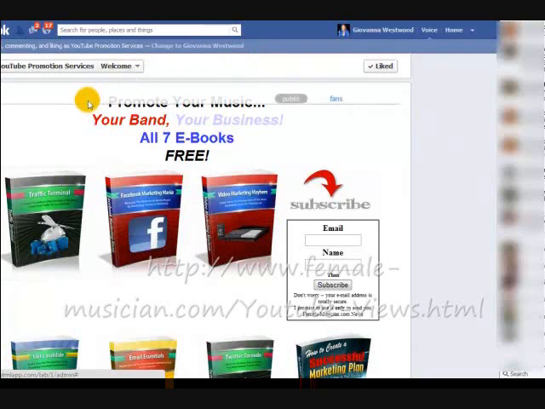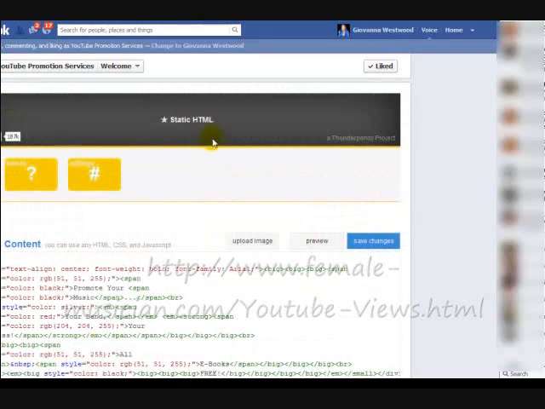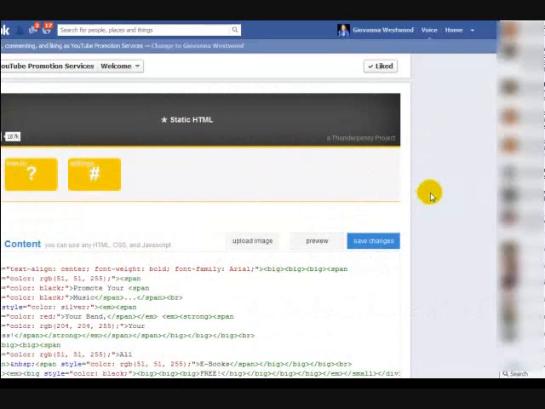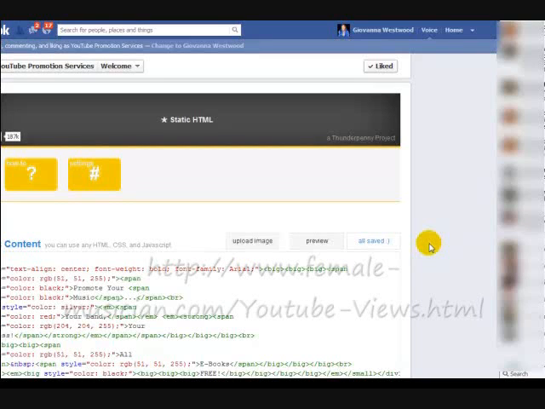So now you click back because you wanted to check it, see how your layout is. Then what you do is go here and save your changes. Once you click save your changes, you're all saved. Now I just want to let you know that whenever you go back to look at this, the only way that you're going to be able to see it, let's just give this a try.